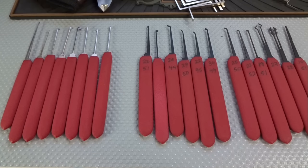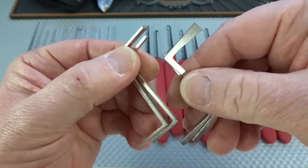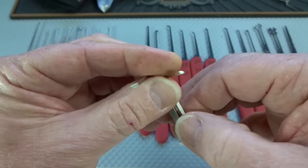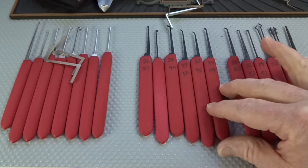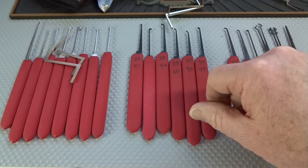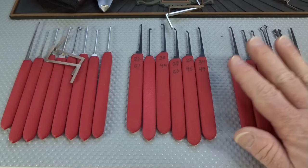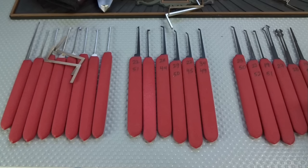Now the bad stuff: the metal is too thick — these will not fit into any known locks past about the halfway point. The tension tools are absolutely huge and not suitable for any picks we know of, other than perhaps the two dimple picks. The z-wrenches — I can't imagine what they'd be used for, maybe some kind of car lock application. There are no rakes for pin tumblers whatsoever — if you're a beginner you really want rakes. And while it covers three lock types, it doesn't do any one particularly well.